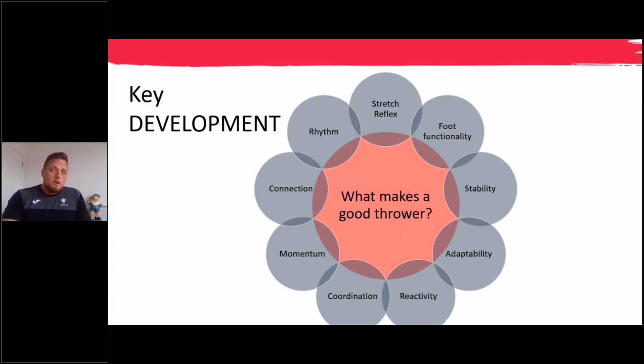You have drills here, you have a football, you have a tennis ball, you have stuff in your house, stuff that you can do anywhere, okay? You don't need much space to do these drills, okay? But you can do that. Rhythm, okay? Take the whole group dancing, okay? Go do some line dancing. You have to have some rhythm, okay? Rhythm in the throw, connection, we come back to that.